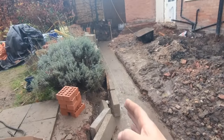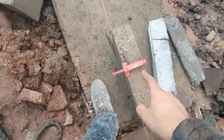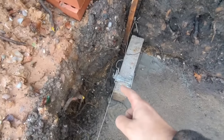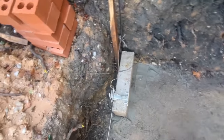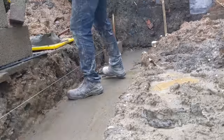So get this lining now. These are all level. I've got my little pony fixed brick one there, the Chinese equivalent. I've got a proper one up here. Give them a go. I've had them for ages, but my other one to that is all bent up in the bag. Not very robust, I don't find, but there we go. So yeah, get that in nice and level, and we'll go off that.